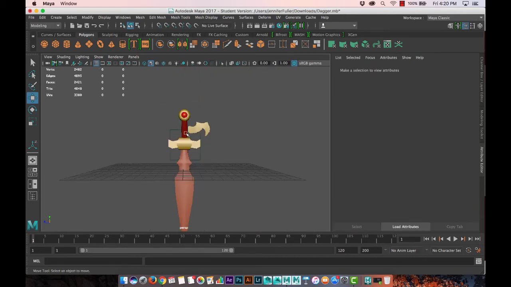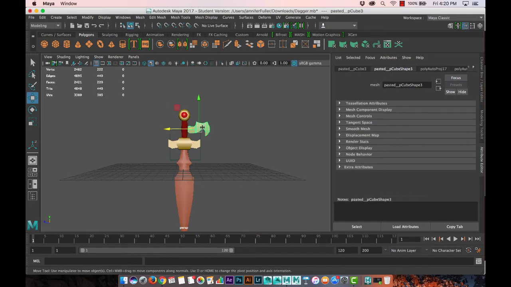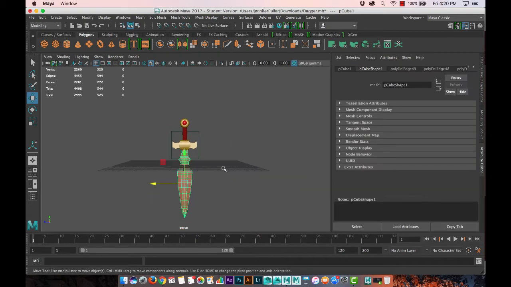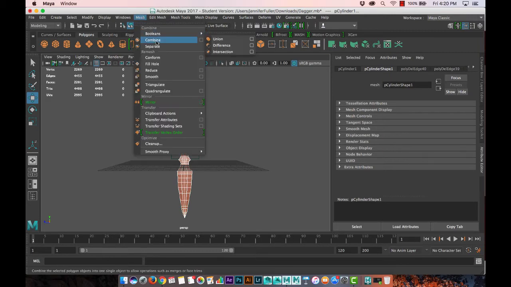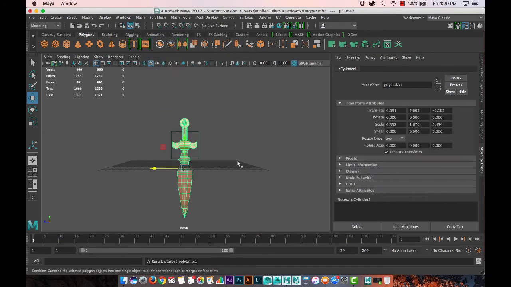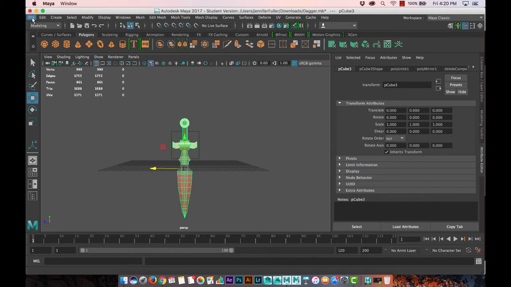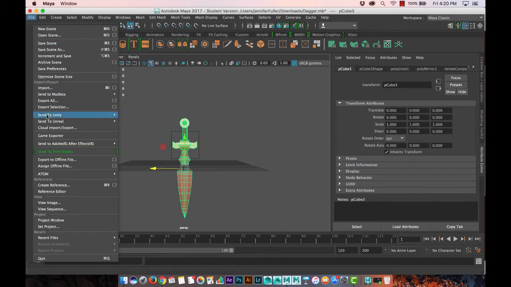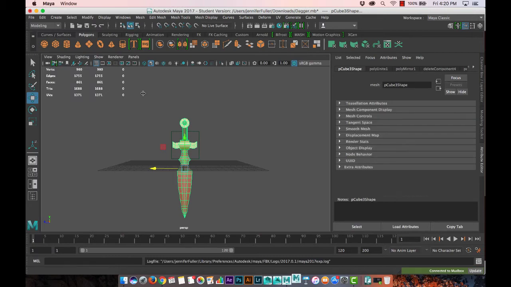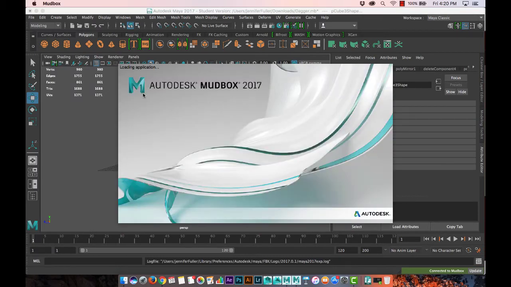Ideally, I would want to do the same thing to extrude the top off of here. But for the sake of this lesson, let's just grab all of our pieces, and I'm going to do a mesh combine. So if you do have separate pieces, you're going to want to do this before sending to Mudbox. So now I'm going to send to Mudbox. So you want to click on your object and go File, Send to Mudbox. And I always do sending as a new scene. It seems to run a little bit more smoothly that way.